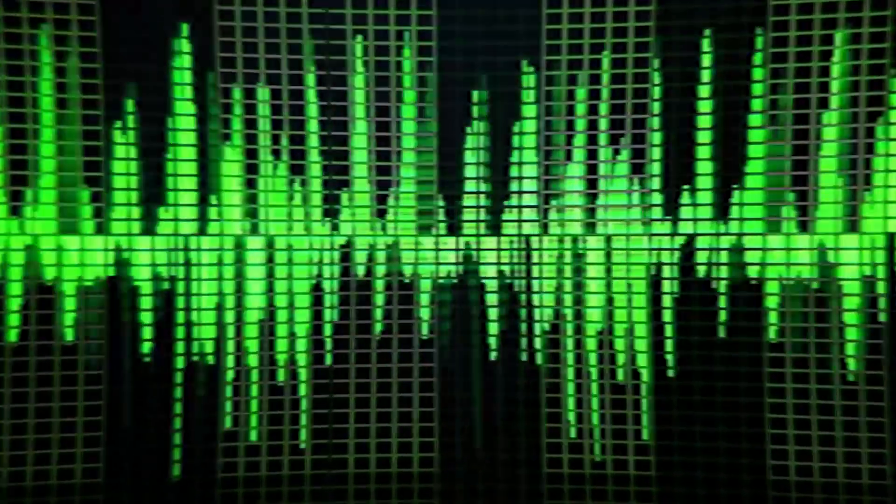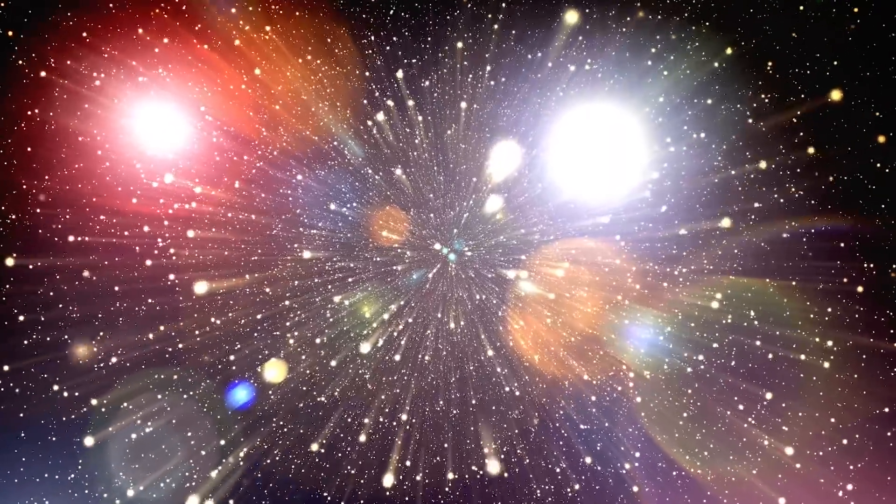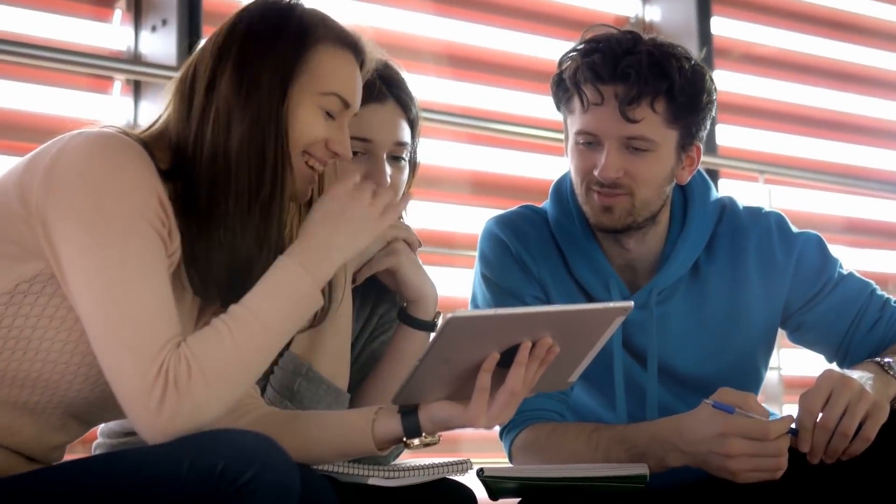This is the major problem with FRBs. There's just too much we don't know about where they came from, what they are doing, and why they are doing things at the rate they are or even the rate they aren't going on. What makes some of them repeat and some of them not? What really is the difference between all the FRBs? Or is there any at all? Well, we might have a small clue on that front, but it may not be what you expect it to be.